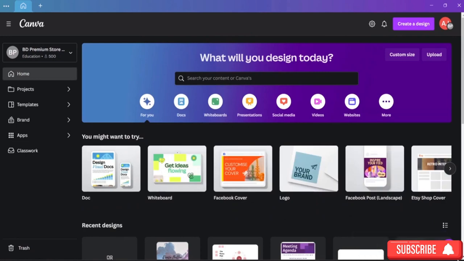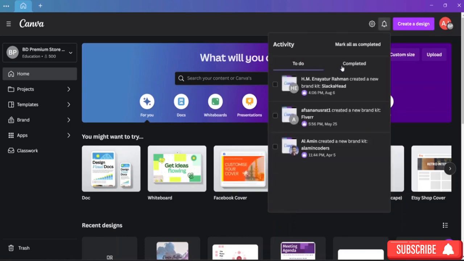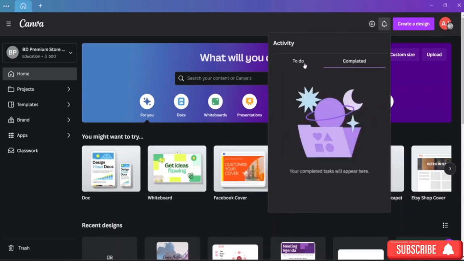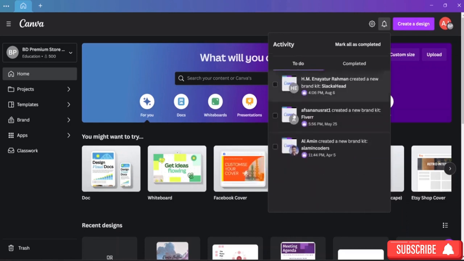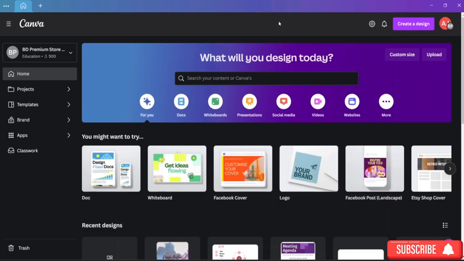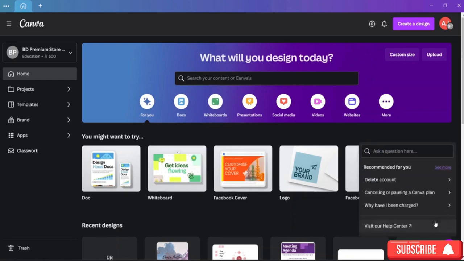And now let's try to understand these options here. So this is the account settings. It will redirect you to your account. And this one is the notification bell. Here, as you can see, you can check those. If you have completed any task, it will appear here once you mark it. And for the to-do work, I was working with a few of my colleagues, so they send me some work, and I do have those notifications. You can add so many people at the same time and work here as well. And if you need any kind of help regarding this app, if it's not working properly, you can always click on this one and reach out to the help center.